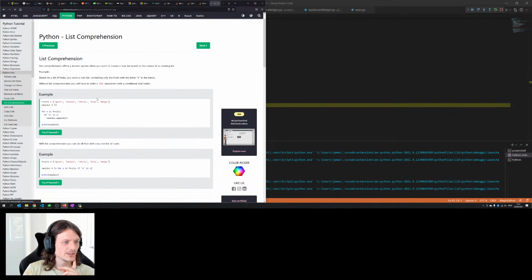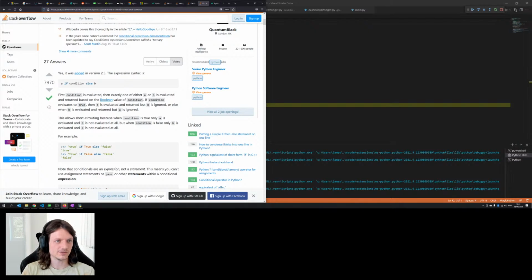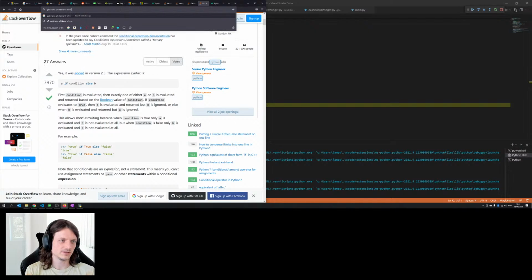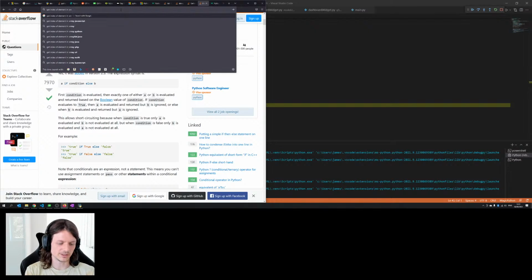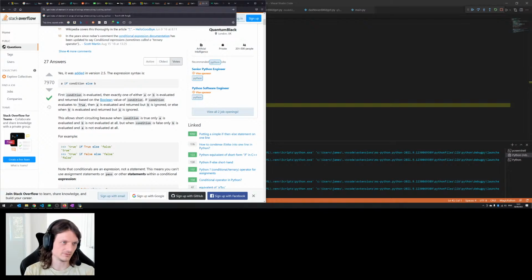Why not? List comprehension offers a shorter syntax when you want to create a new list based on the values of an existing list. Okay. The thing is, I don't want to. I want to get the index. So get index of element in array of strings where string is string, Python, something like that.